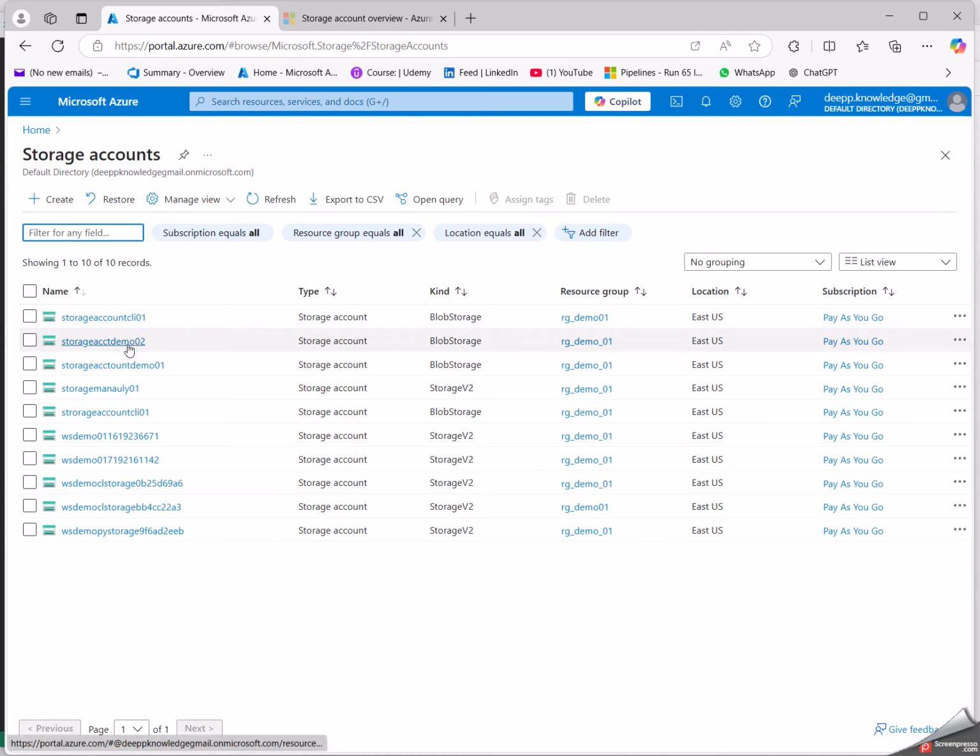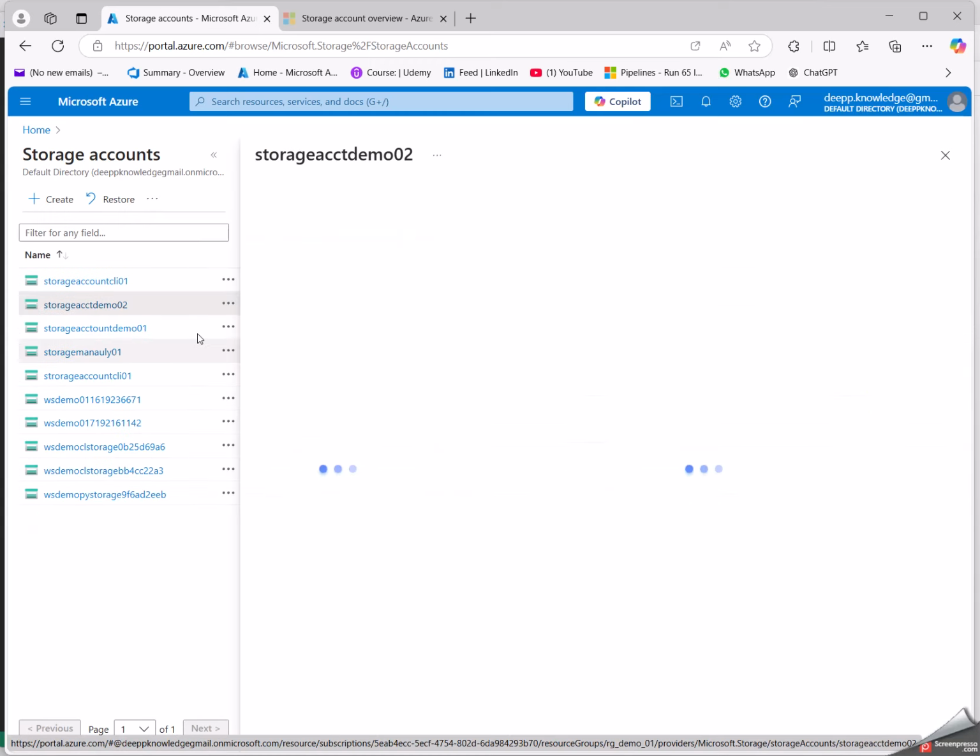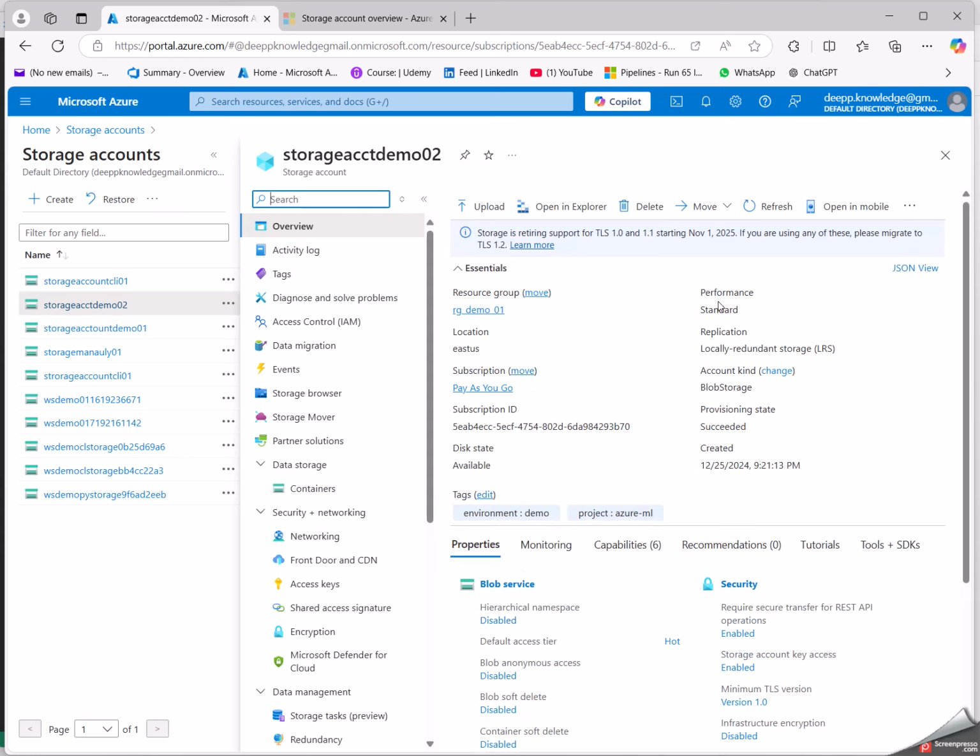This one here, you can see. And if you see, this is our storage account that was created by using Python. And these are also the name, the parameters, and the attributes of it.